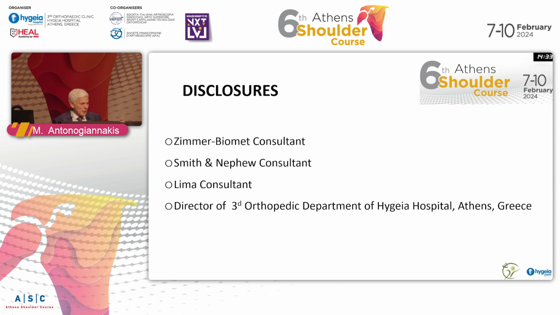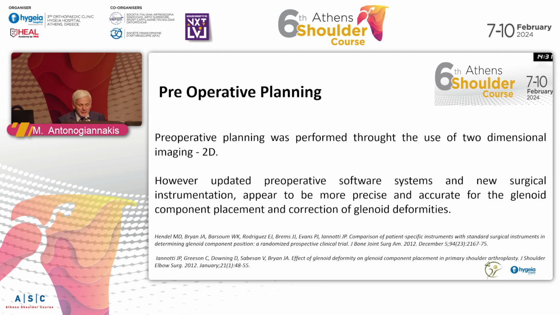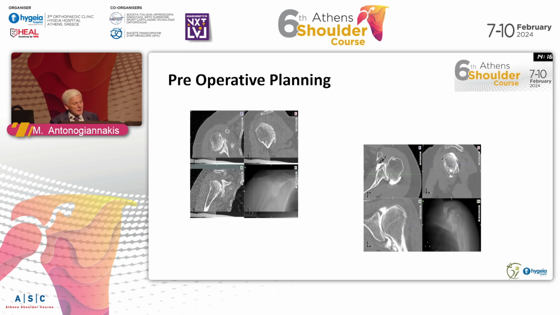But what happened here when a poor surgeon, knowing nothing of computers, tried to see what preoperative planning means with the new softwares? What we were doing, we had an X-ray, and then we had a template, and we were putting the template, and then we said, this has nothing to do with the reality in surgery, and stopped doing them. And then we started having these CT scans and realized that X-rays, at least in the shoulder, told nothing about what we are going to find in surgery.